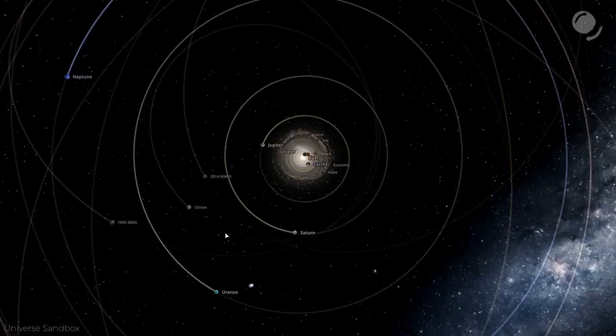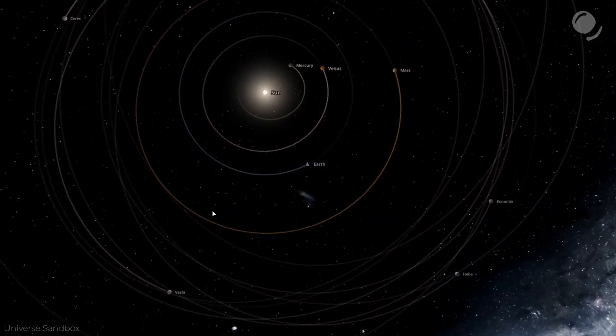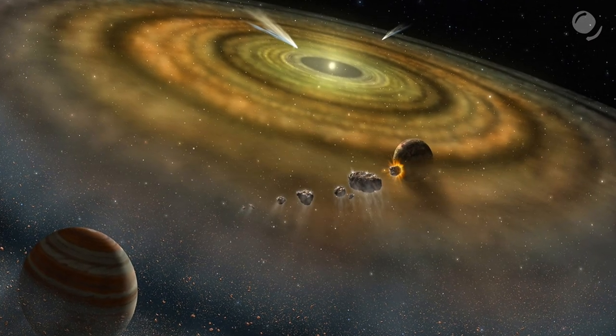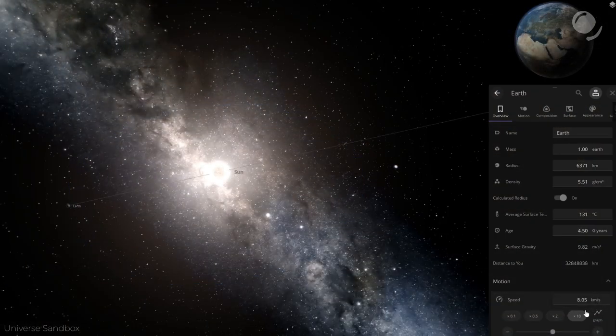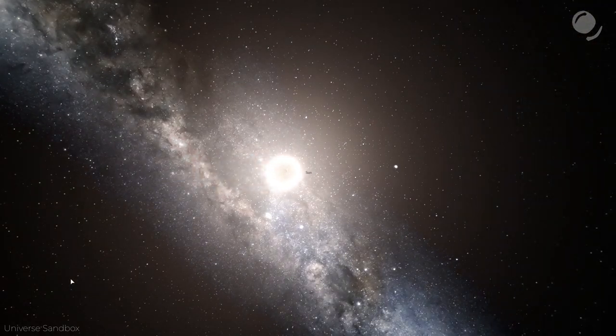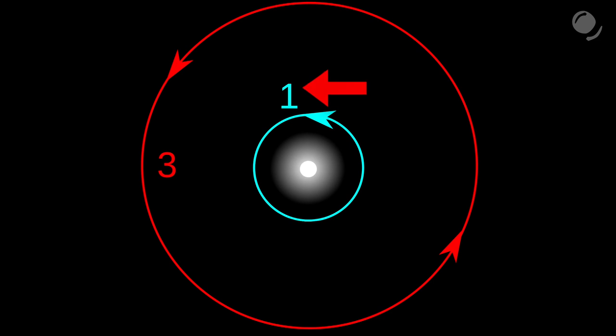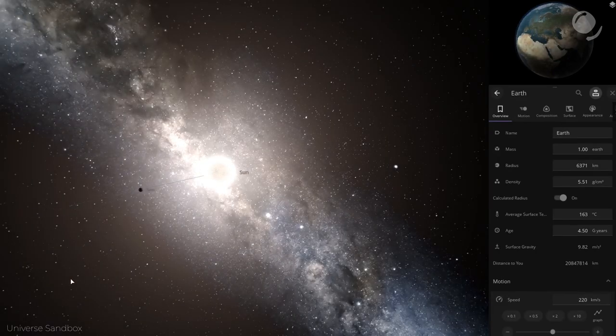Sometimes people ask, why does Earth not fall into the Sun if the Sun attracts the planet? First, basically it does fall constantly. And second, it's all about motion. After it had formed in a rotating protoplanetary disk around the Sun, Earth conserved angular momentum and has a certain orbital velocity. But if it suddenly stopped in its orbit, it would start actually rushing towards the Sun. To reach Mars we need to increase the size of the orbit and add orbital energy, accelerating it in the direction of the orbital motion. But if we fire engines in the opposite direction, we decrease orbital energy, thus slowing the spacecraft down and lowering the orbit.